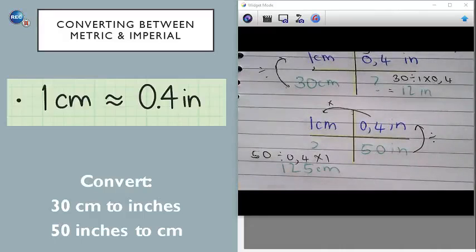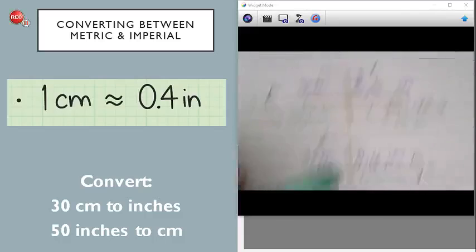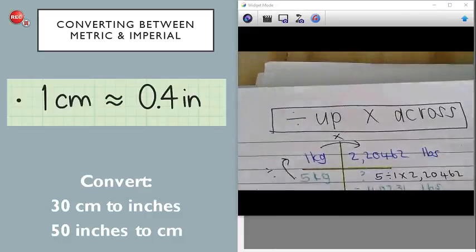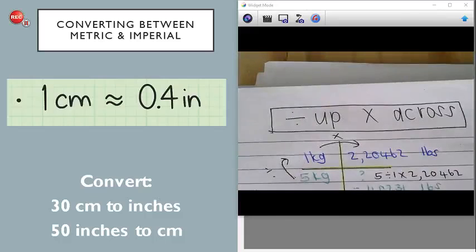Now, basically what you can do is you can use this method, what we call the magic method, or the divide up, multiply across method. You can use this for any other conversions that you get from metric to imperial. You can also use it for petrol consumption. You can use it for how much paint you need for a wall. You can use it to work out the cost of different things. So basically when you're in doubt and you need to find only one variable, then this is a good way to try and approach the question.